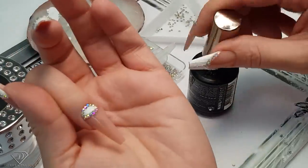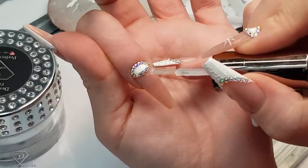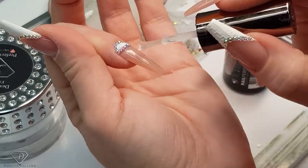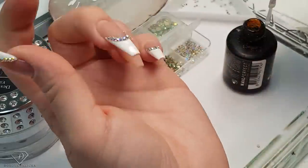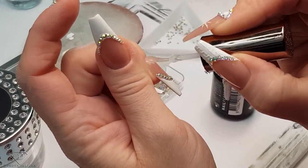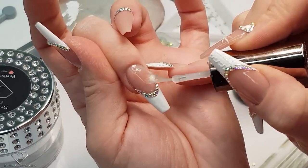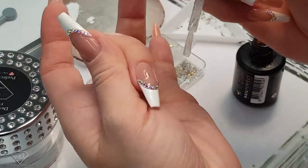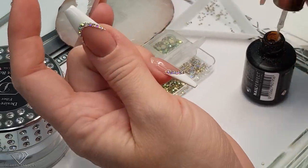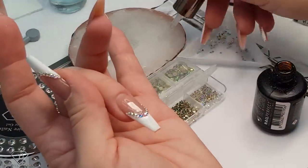Corner, cut the free edge. Not that I need to, it's just a pure gel. Pull the nail folds down because mine are quite large. Next one. I love how this gel looks on its own. No gel polish. It's just so much neater, so much nicer, so much thinner, so much prettier. And I could carry on like this.